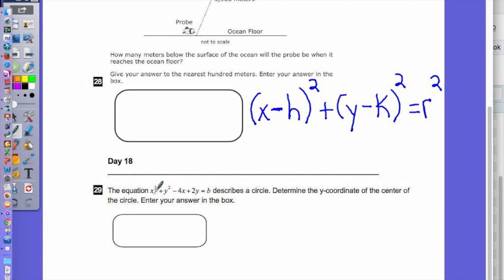So the first thing I need to do is I need to move my terms around so that I have the x terms with each other. I'm going to leave a little space here, and then I'm going to put the y terms next to each other. Now I need to find a number that I can add to x squared minus 4x to make this a perfect square. The way I do that is complete the square.